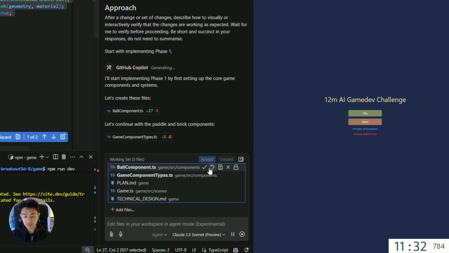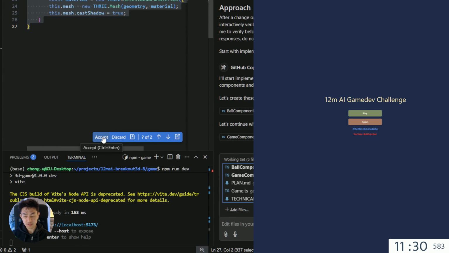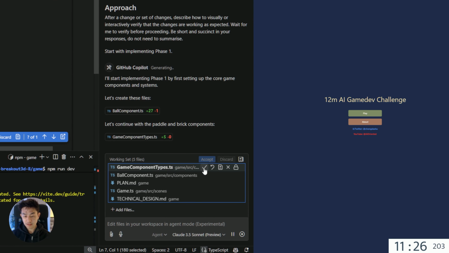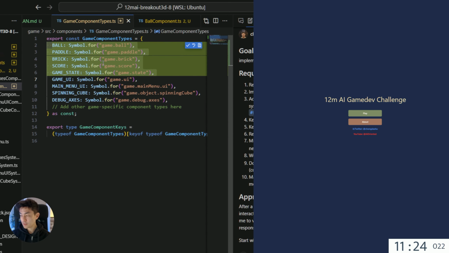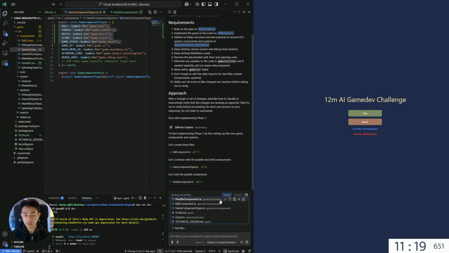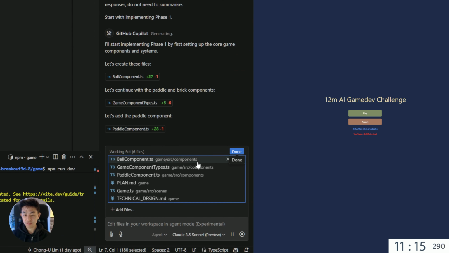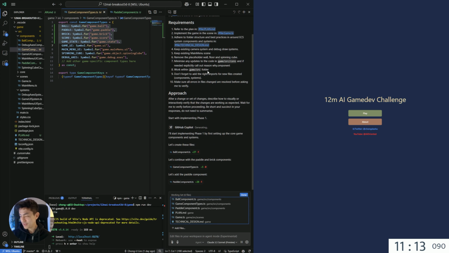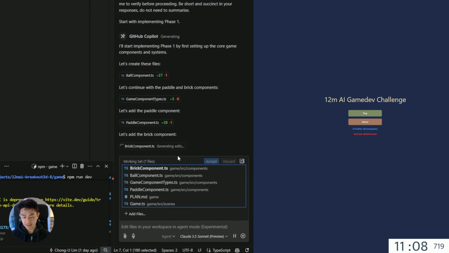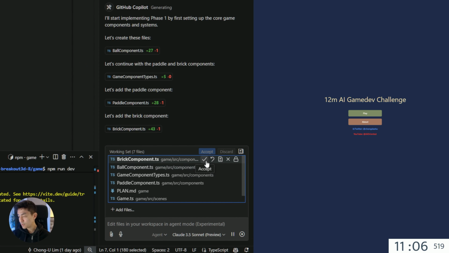When you go here and you see the tick, you can accept the changes, and usually when it reaches like this, it means that it's actually done with that file. Same with here, and it's actually done it correctly. It's added the symbols for the components as I would have wanted it to, so that's great. And here's the thing, do not press done, because if you press done, it basically clears the entire history in this pane here. And the other thing is that for those of you who are familiar with Cursor, it just takes a bit of getting used to.